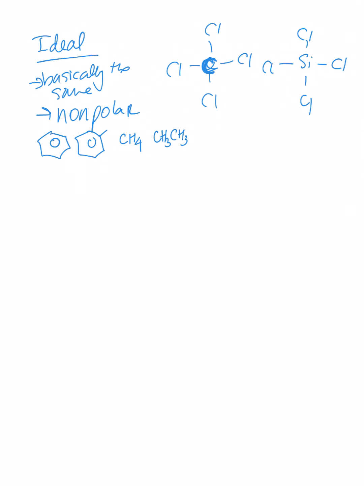The other one that would be ideal would be CH3CH2Br and CH3CH2I. Again, that bond between C and Br and C and I is almost non-polar, or only very slightly polar. All of the rest is non-polar, and bromine and iodine are about the same size. So these molecules are about the same size and they primarily LDF, so again, these will be ideal. So let's talk about the other option.